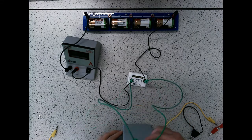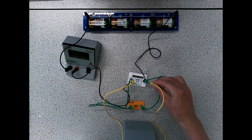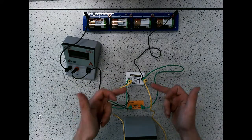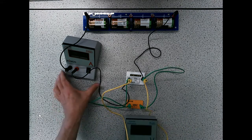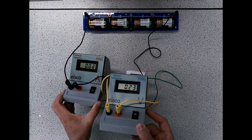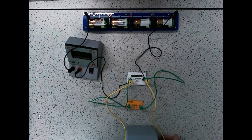You can see it is a new loop, and then I'm going to get my voltmeter and I'm going to measure from the start of the first resistor to the end of the same first resistor. Because they're in parallel, the potential difference across the two loops are the same, so I could do it across this one as well. So now I can do exactly the same. I can note down the current, I can note down the potential difference, and then I can use my formula: resistance is voltage or potential difference divided by current, to work out the resistance of the resistors in parallel, and then I can compare that to my first circuit.